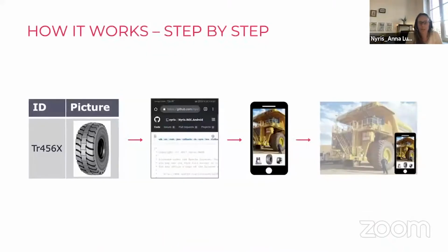How does it work to set it up? First of all, we need to upload your database, and we upload with 100 pictures per second. So it's really fast. For example, IBM does 3 pictures per second. Google, if they need to upload data from B2B businesses, does about 8. So we really optimized our service to scale up. After we uploaded your database, we provide you with an API code that you can integrate in whatever website, app or messenger, and start testing and start using visual search. As standard, we are ready the same day. So even if you send us an index of 3 million data, we always try to make it possible in the same day.